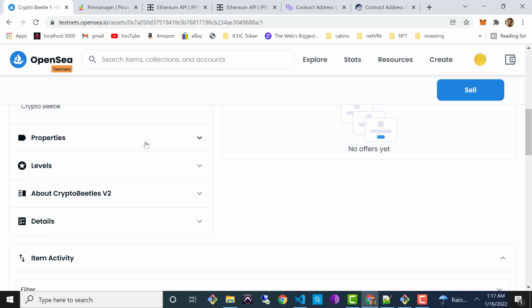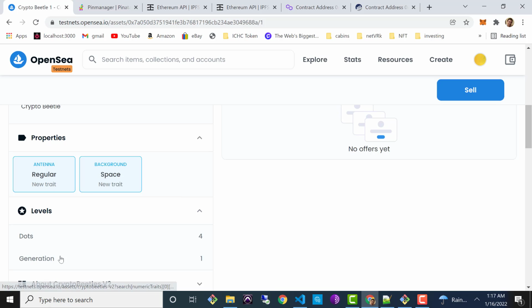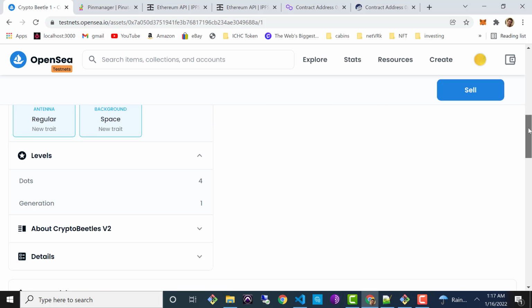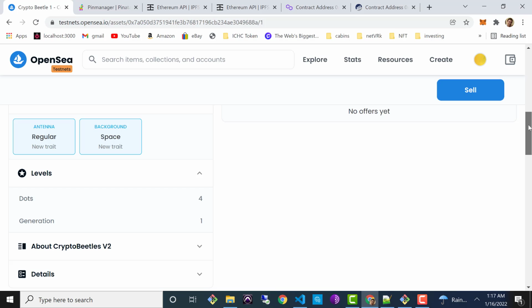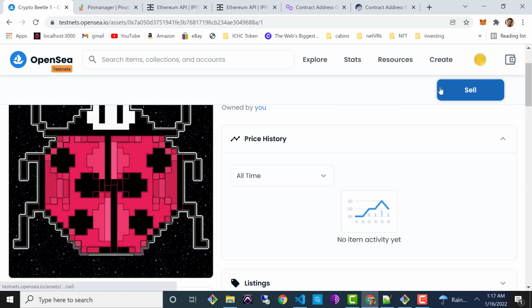Okay, great. Now we're seeing some different properties here. There we go. That's what I was hoping for before. So we've got our antenna trait, our background trait, dots, and the generation. All this stuff is showing up, and this is all coming from our metadata JSON file. Wonderful.